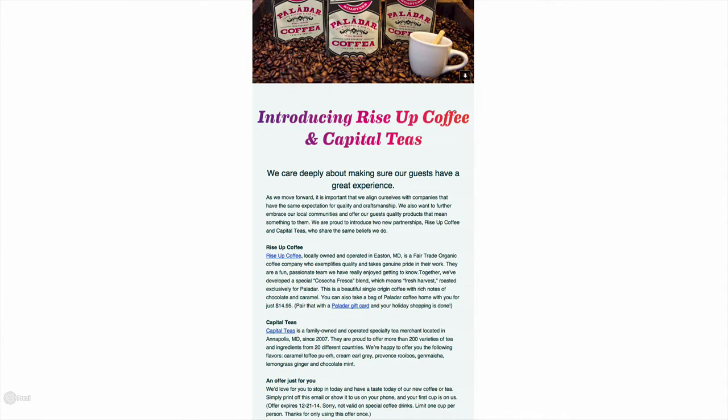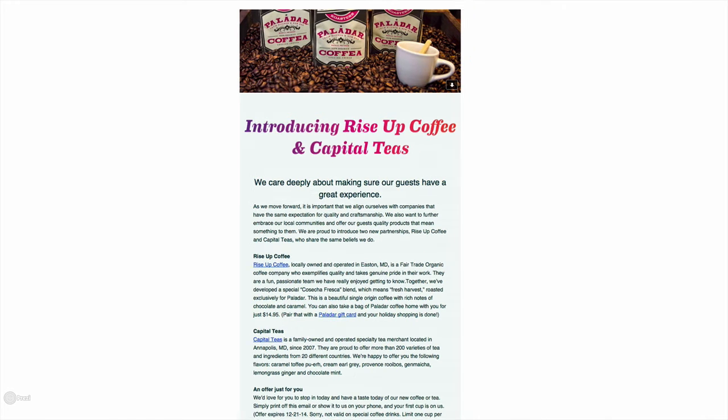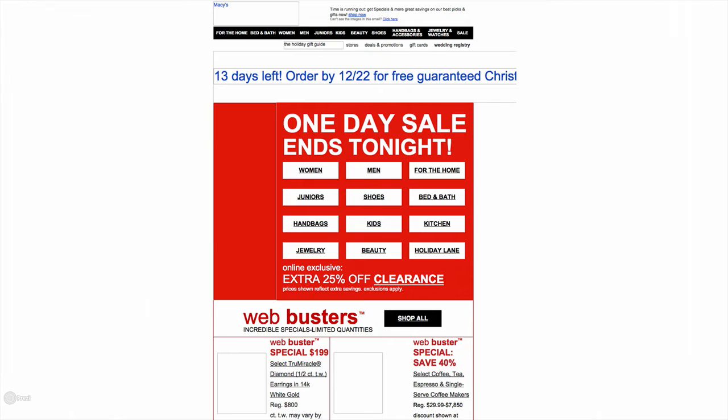So trying to make your message look good without enabling images is pretty important, because you can miss some opportunities here. It would have been very easy to delete this message without really knowing what it was about. Now here's a company that is getting this correctly, how to use messages before you enable images.